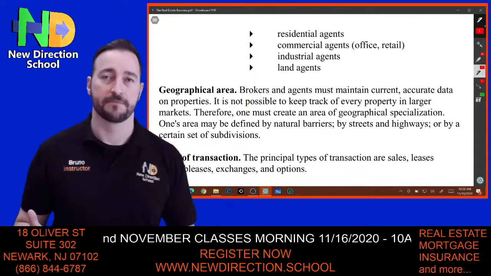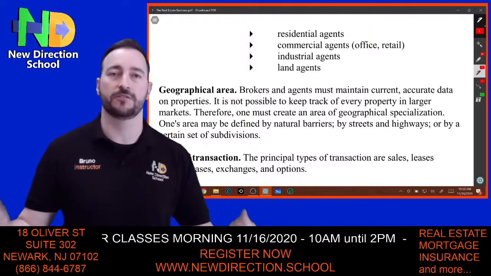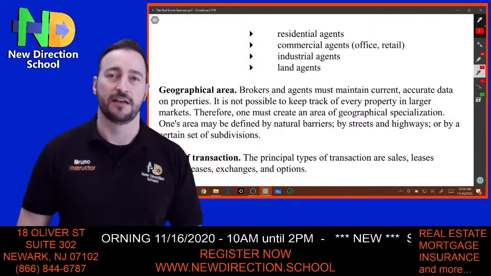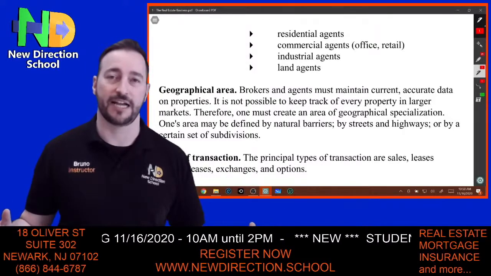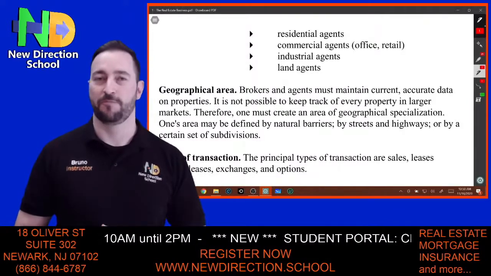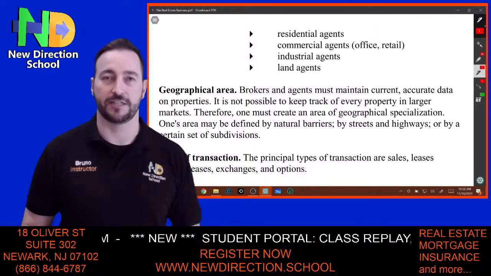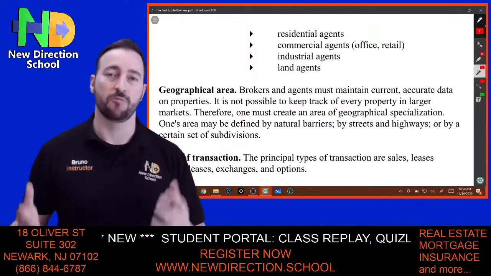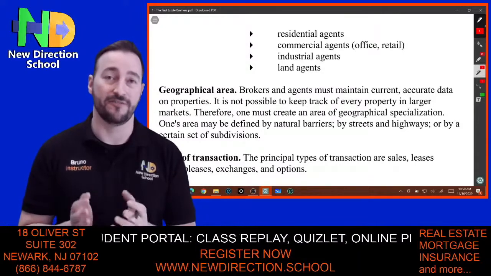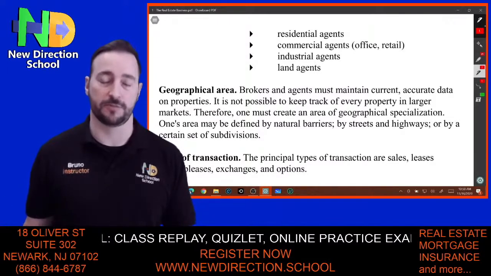In the beginning, I guarantee you're going to be all over. You're going to be the New Jersey real estate salesperson, the New York real estate salesperson, the Florida real estate salesperson. That's what people do. In the beginning, they get their license, and they grab anything and everything they can because they're hungry. I'm going to waste all my gas. I'm going to make sure my tires get bald, right? As I'm trying to get this business running, all right? That's the beginning. Then once you're established, you're going to start focusing on a particular area. You're going to realize that you need to be more efficient with your time. To be efficient with your time, you cannot be driving all over the place, all right?